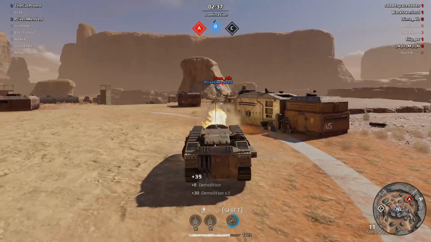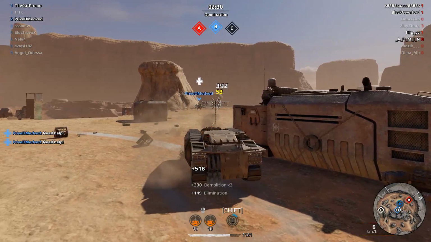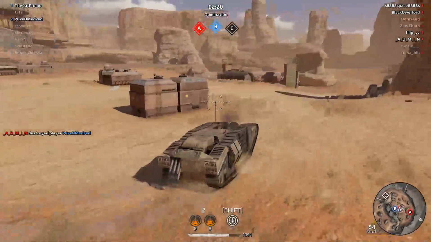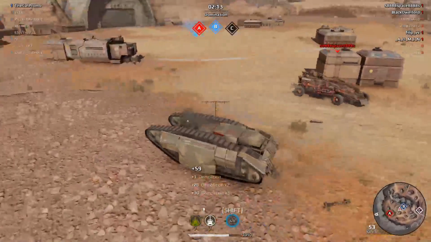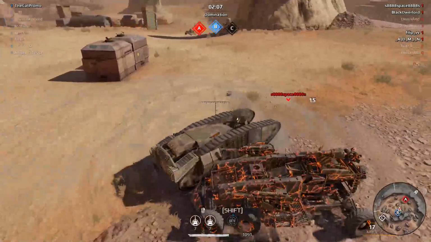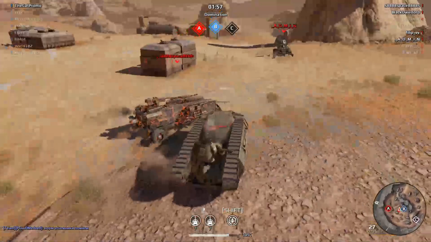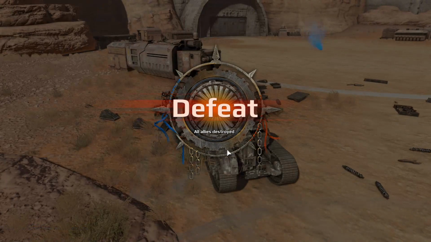Right now the perk is gonna be active. Good. Where am I getting shot from though? That's... There he is. Come on. I could take a hit from him, but I can do very little right now. Well, never mind. I think he got a good rear hit on me there.